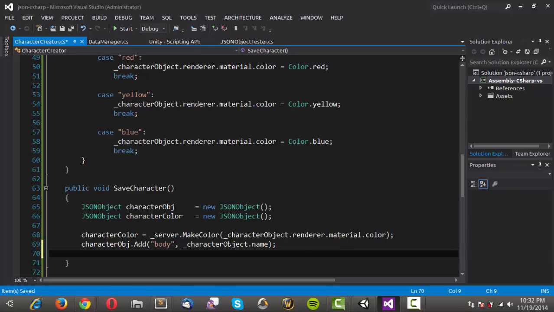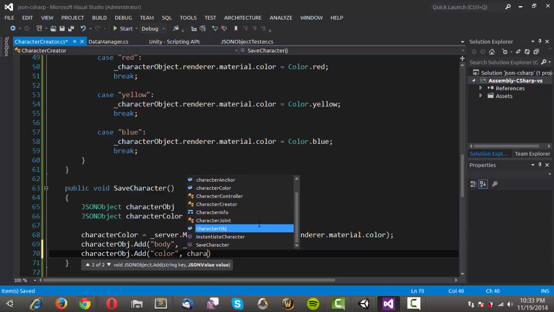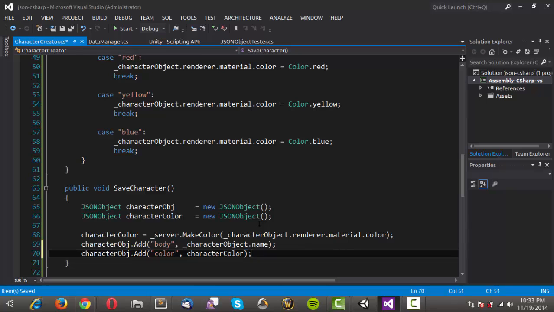And this is the primary reason that we want to take that clone off of the game object, just so that we can actually access it by name through the resources class or through asset bundles if you have that ability using Pro. And so we'll say character obj dot add, and we'll add a color parameter, and we'll use the character color value in order to do that.